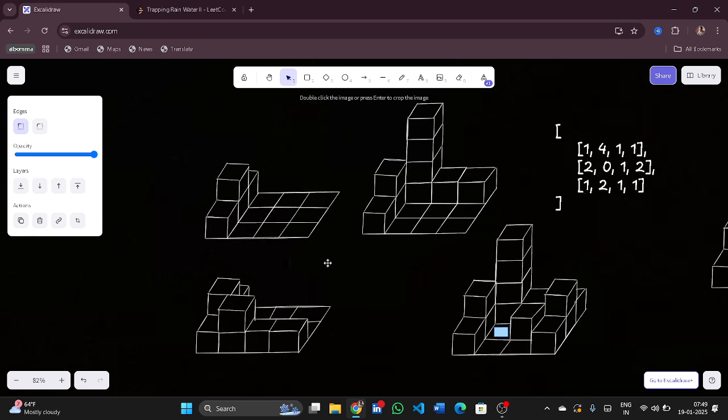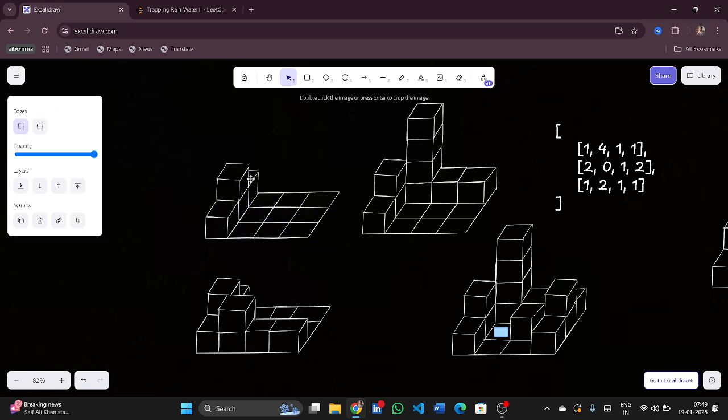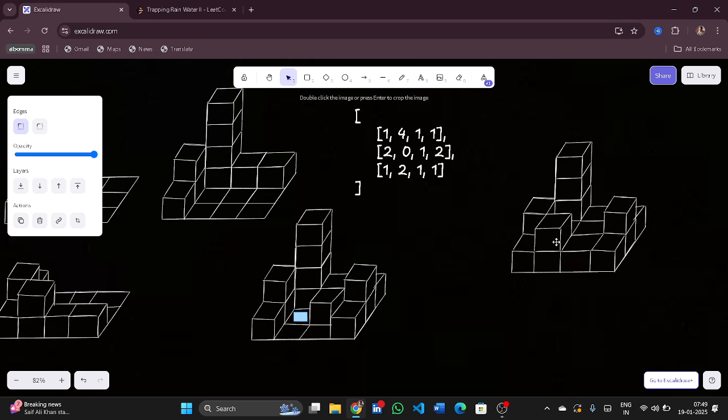1 4 1 1 2 0 1 2 1 2 1. I have given the boundaries in a sketch. Here is the sketch of the left boundary, and the whole thing except the last boundary. So here it is the whole matrix.